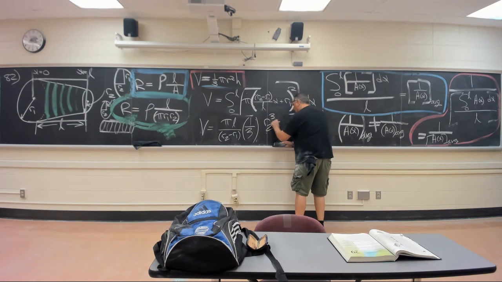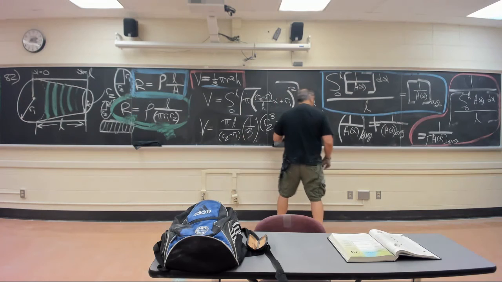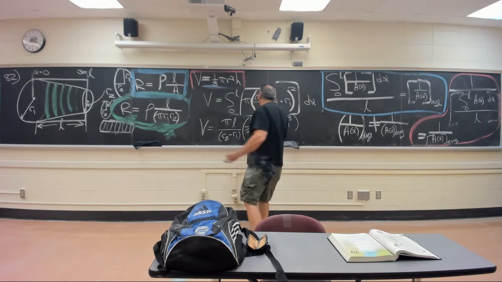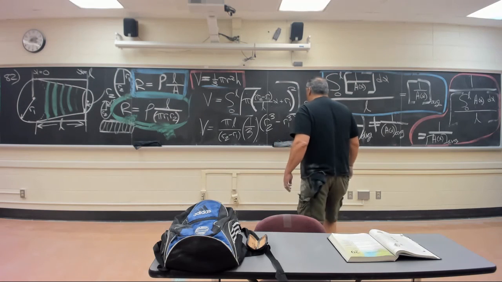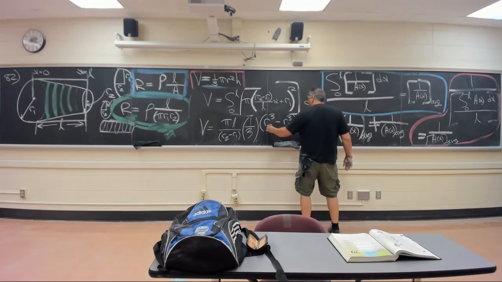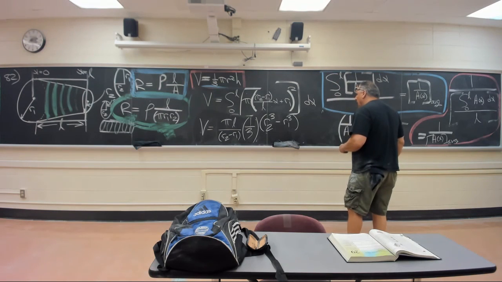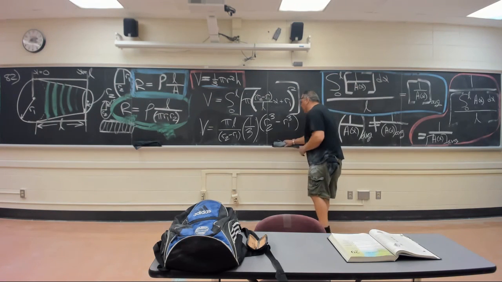R2 cubed, R1 cubed. Yeah, these cancel. You remember that. This is going to be, and of course I erased it, right? But this is going to be the quantity R2 minus R1 times the quantity R2 squared. I think there's supposed to be a plus there, guys. That was my mistake on that one. There should have been a plus there. So let's correct it now.